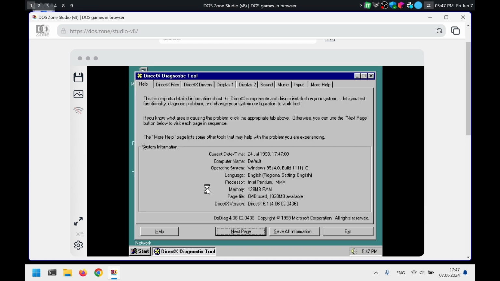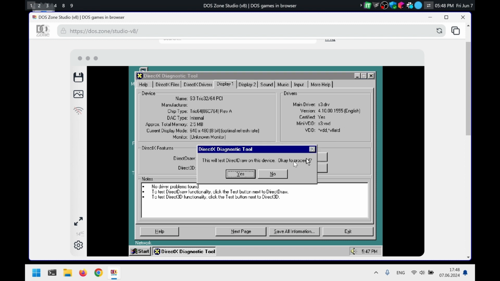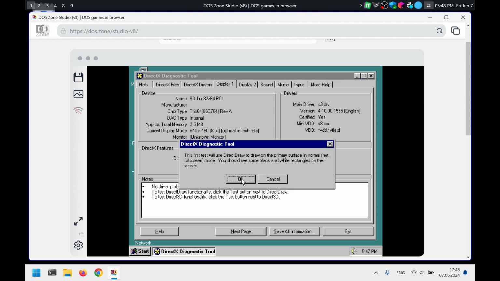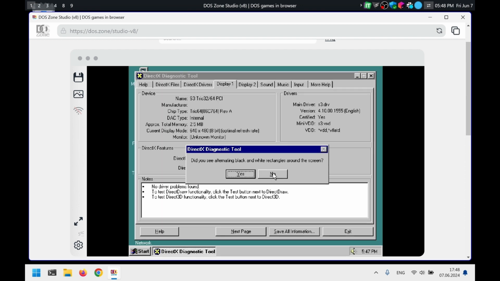Let's check if DXDiag has appeared. Hooray! We can check if the acceleration works. First display uses the S3 driver and it does not support 3D. Let's check. It works. We are interested in further steps.